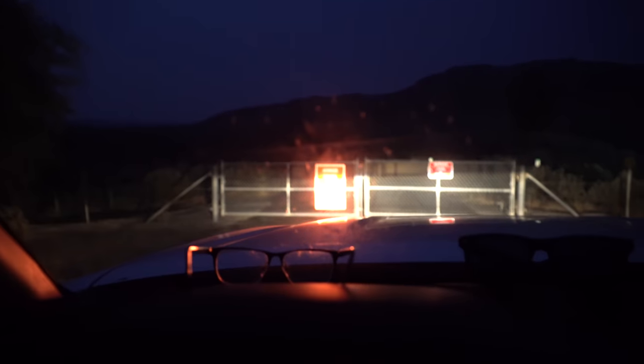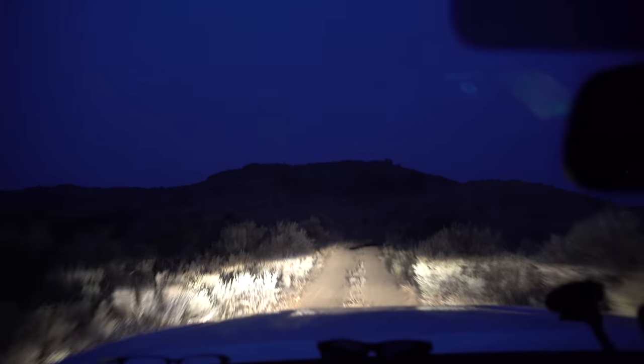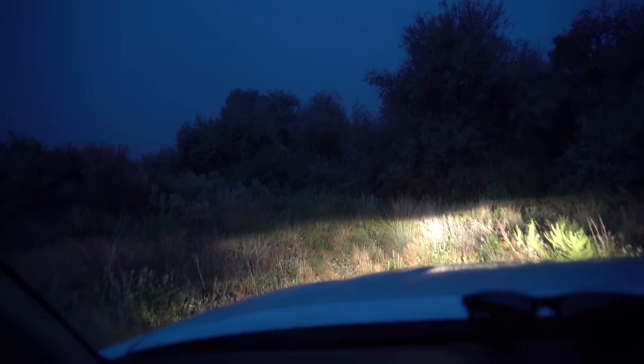Pavement. Hallelujah. Okay, I don't know where I am, but I just reached the end of some sort of a road. This must be the road that it's telling me to take. Oh, may as well. Not doing anything later. This road also looks very infrequently traveled. Oh wow, there it is. That's so good. Google says this is a road. Google, you're just so wrong.